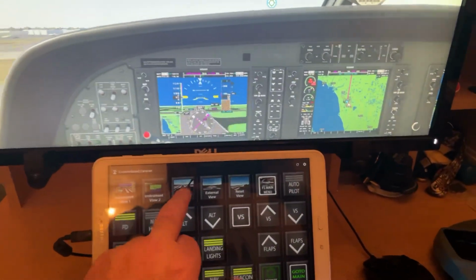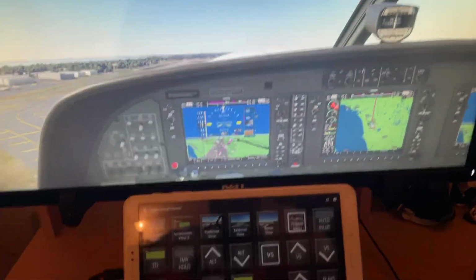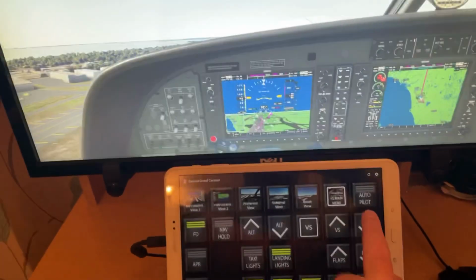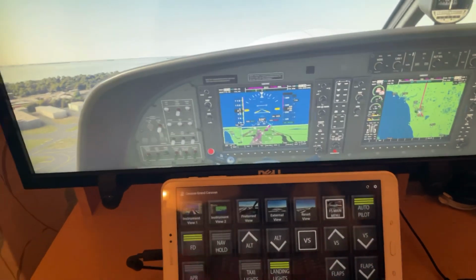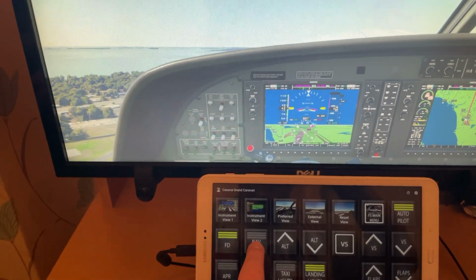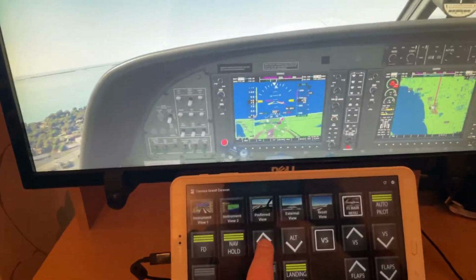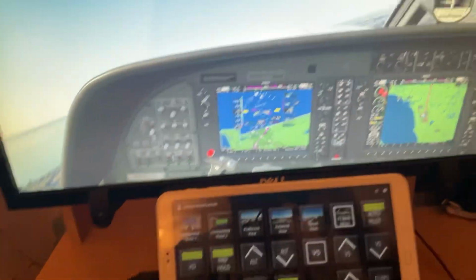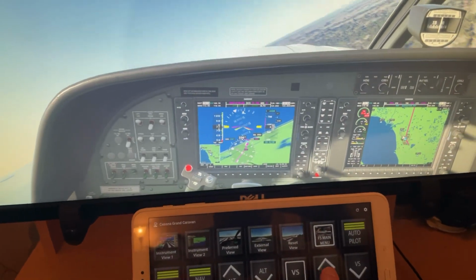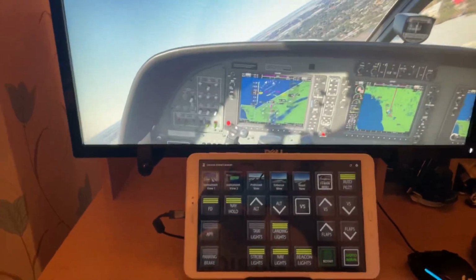So for me, I prefer a slightly different view with the nose showing. I will put the autopilot on. Flight director's on. Nav hold. Put some altitude on here. A few thousand, there we are. Vertical speed up by about 500. And it's all off and running.